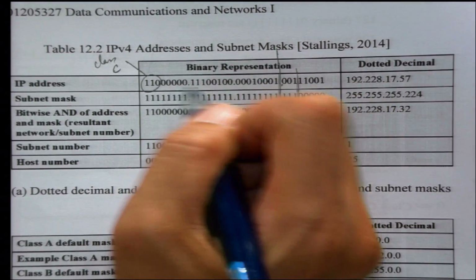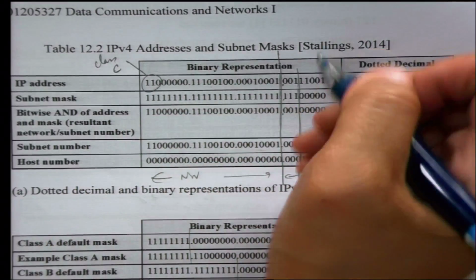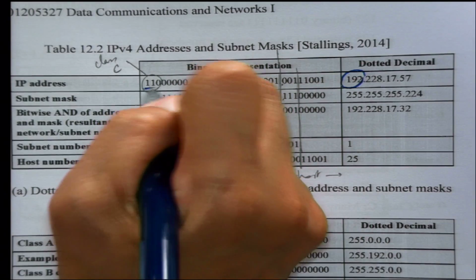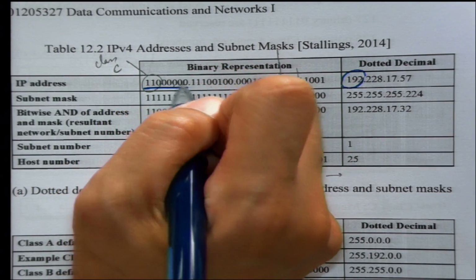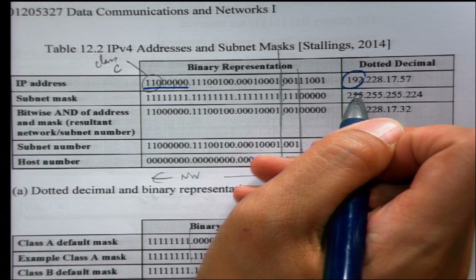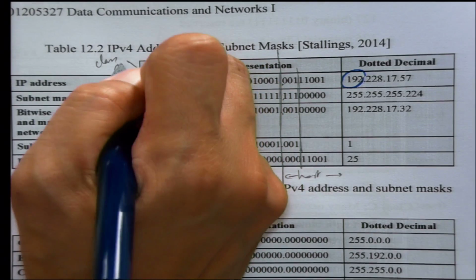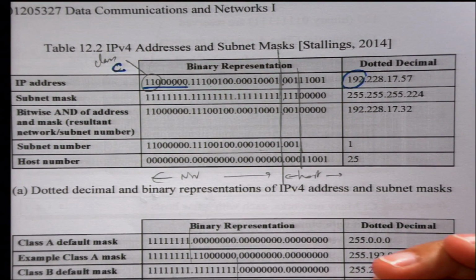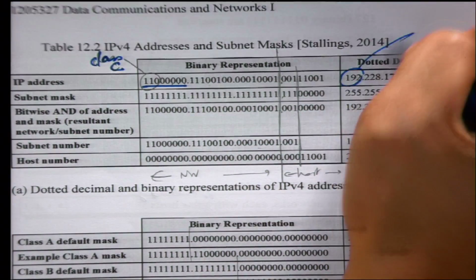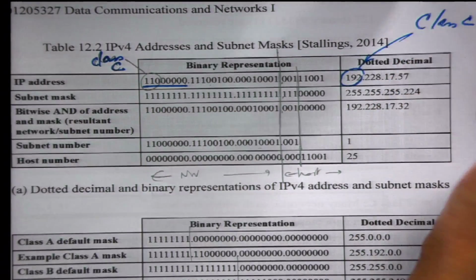Each of the 8 bits is represented by a decimal number. So 11000000 is 192, the first number in decimal format. And because it starts with 110, you know that this is a class C address. You can also look at the 192 and know that this is a class C address.